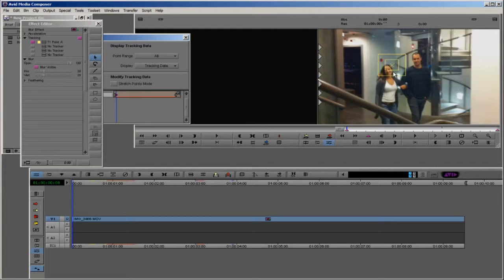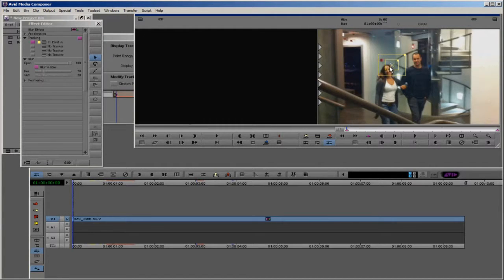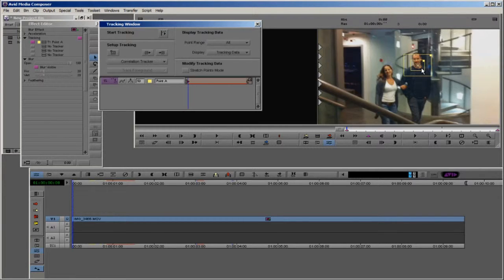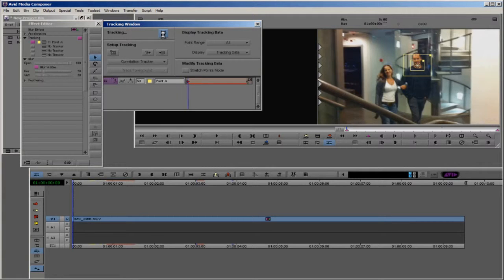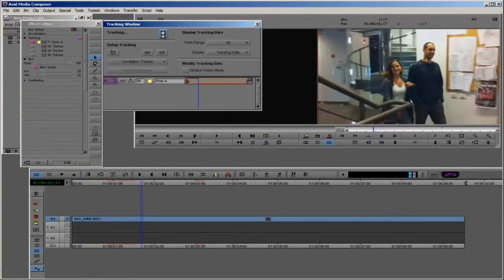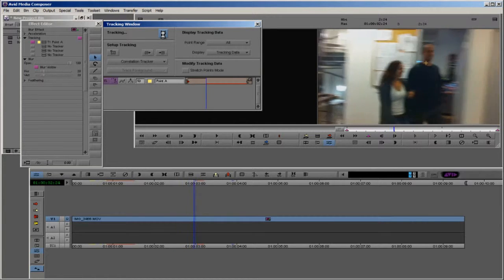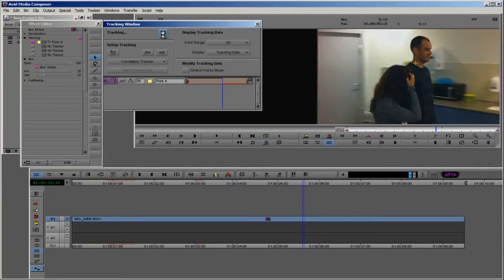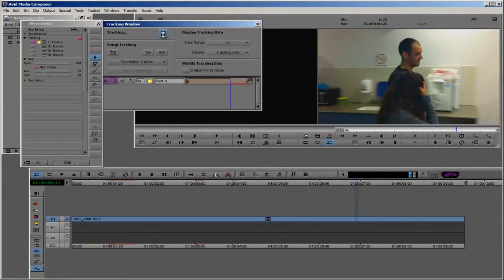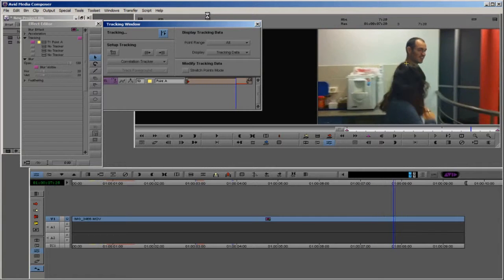We can see that we have this selection area. We are going to put it here under his chin, because I tracked it before and I know that this is the best tracked point for this shot. So now that we have placed this marker under his chin, let's start by tracking here. We can see that the marker is still on our guy. A little bit moved, but we're going to fix it.